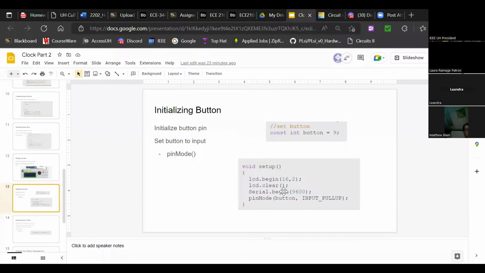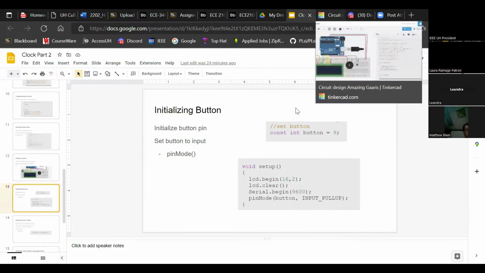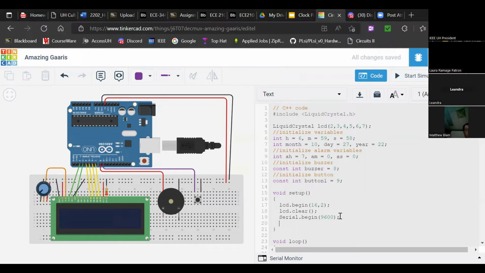Okay, so the next thing I'm doing is going to use pin mode to set up what the button is going to be initially. That has to be done in the void setup. Pin mode. We don't have to write the pin because we've already initialized it as 9, so we can just write button 1.